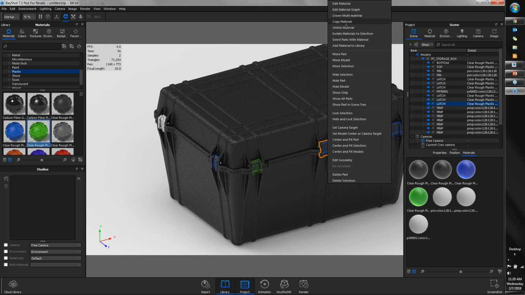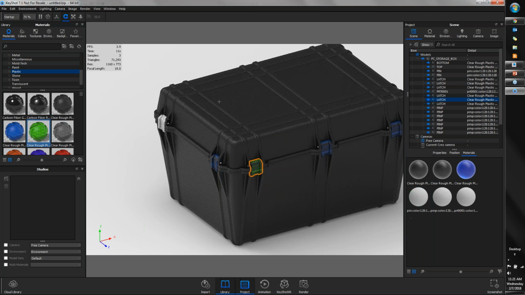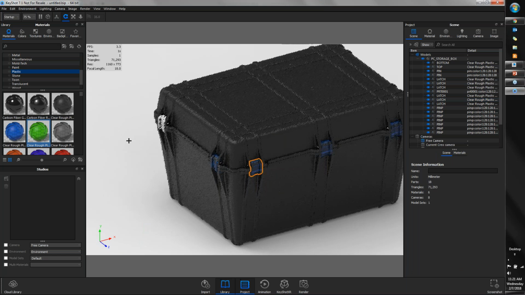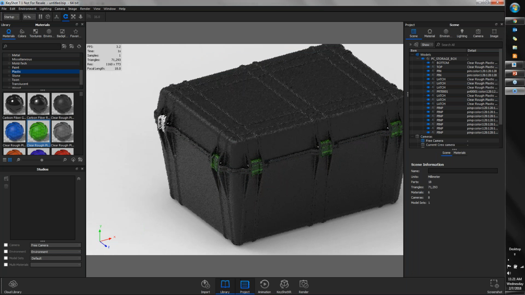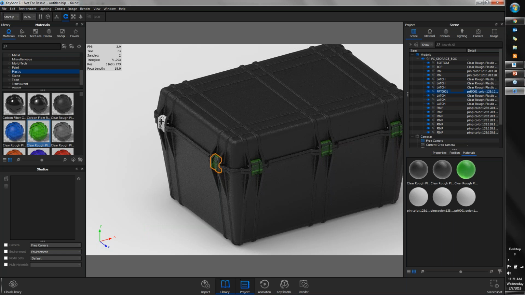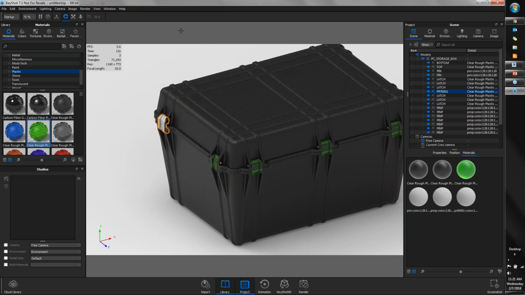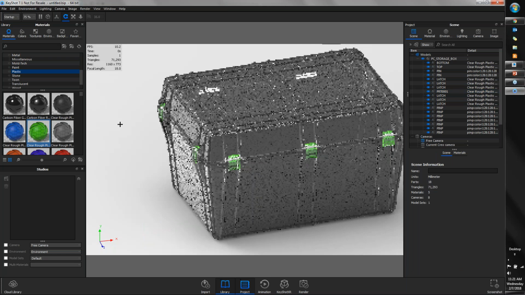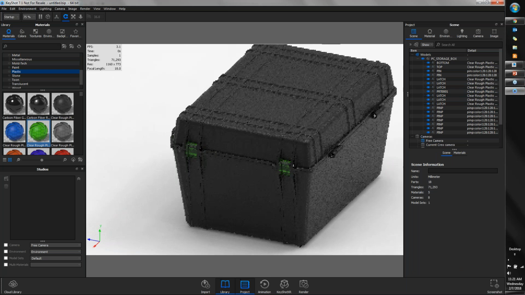So let's see, copy linked material, paste linked material. And now that part is going to be once more connected to the other components. So let's go ahead, I will copy this material and link this part with my other latches, and we can continue. So the next step will probably be these pins.